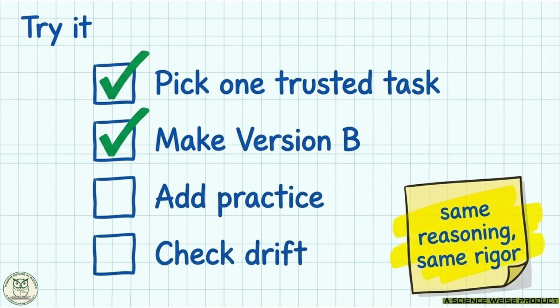Do not do this for a whole unit. Pick one thing, one quiz, one lab conclusion, one math problem set you already trust. Make 2 spin-offs, a clean version B and one short targeted practice set. That's it. Success this week looks like having a legitimate retake path ready before the student even asks for it. And it looks like students who need more reps getting focused practice without you rebuilding everything from scratch.